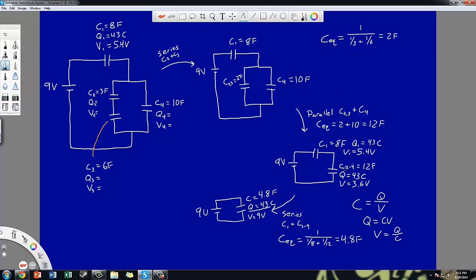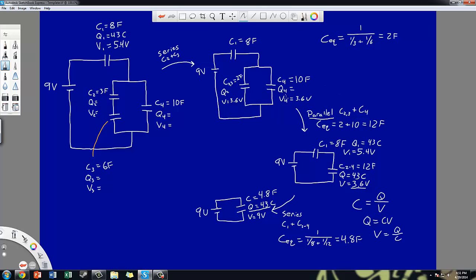All right, going back to this combined 2 to 4, this was two things that were combined in parallel, and therefore, as we know, capacitors in parallel all have the same voltage. Therefore, I know that for capacitor number 4, the voltage is 3.6 volts, and same thing for the combined 2, 3. The voltage here is 3.6 volts.